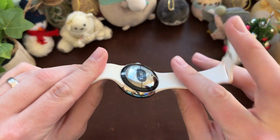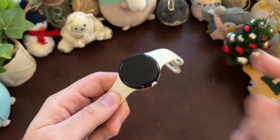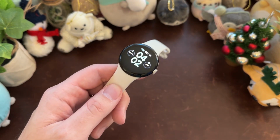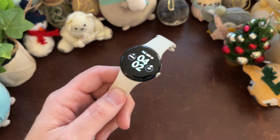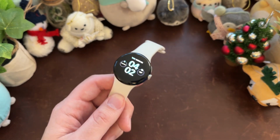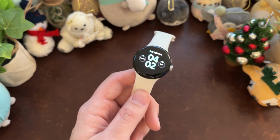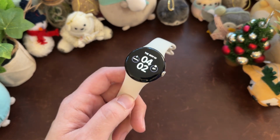So let's talk about the hardware, because it's very nice. Love this design. Fantastic. The materials are premium. Everything is nice about it. If you're somebody who's an analog watch wearer, mechanical watch wearer, it could be digital, could be analog, could have hands, whatever it happens to be, this is the most natural transition for you in terms of jumping over to a smartwatch. It doesn't feel that big on the wrist.